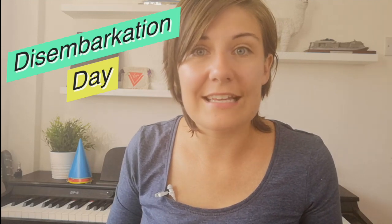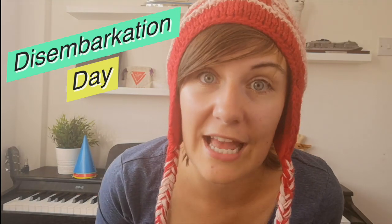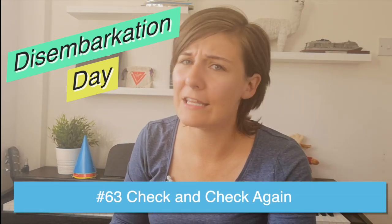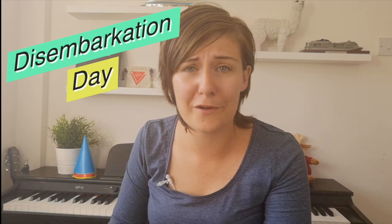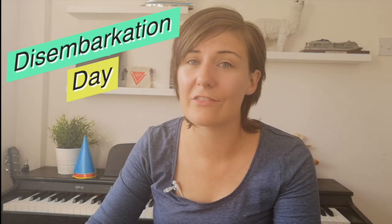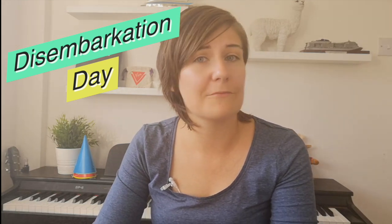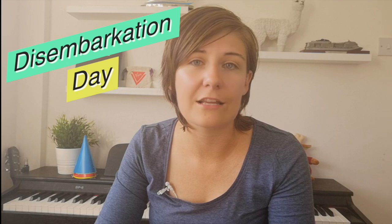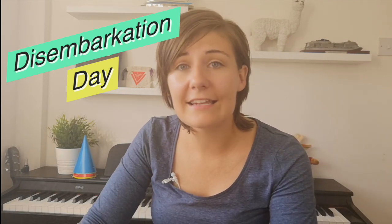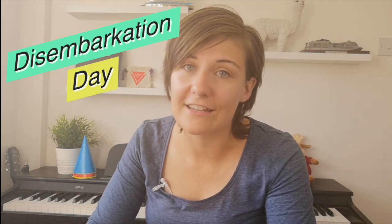Number 63. Make sure you check your safe, check it twice, check it 3 times, and check it again. You do not want to leave anything in your safe or anywhere in your cabin. It can be very, very hard to get them back. The cabin stewards will normally find them and hand them in, hopefully to the port. If they don't find them, then that thing will be off on another cruise and it can be very, very difficult to get back. So make sure you check it again, and check it again, again. Get someone else to check it, and then check it again.